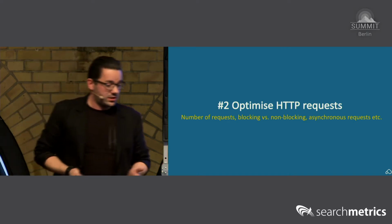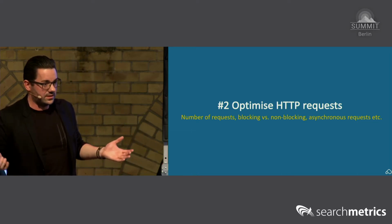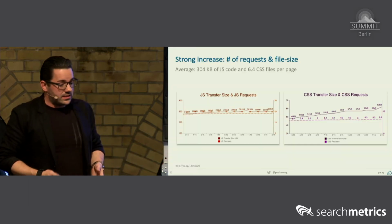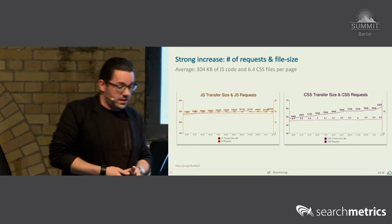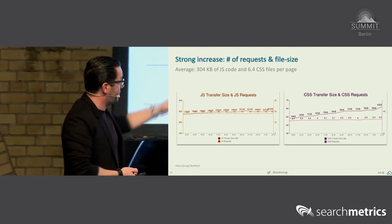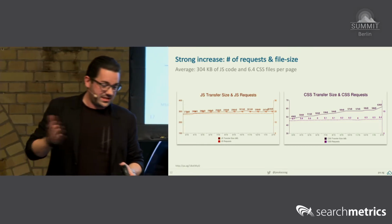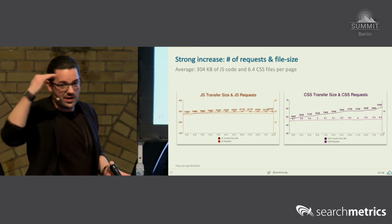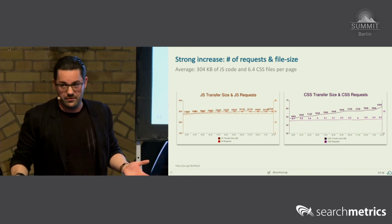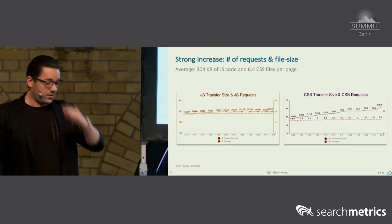But basically, the biggest issue is the sheer amount of requests that we have nowadays, because the web is growing, and the sites are getting more complex, and therefore the requests are just growing and growing and growing. What really shocked me when I looked into numbers again is the amount of CSS, this is just ridiculous, right? We have 6.4 CSS files per any given page, this is a lot. In the best case, I would want 1, right? Or probably even none. So we can talk about that in a second. So this is growing and growing.